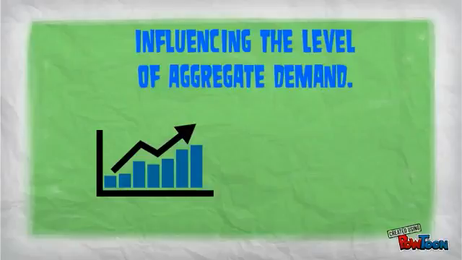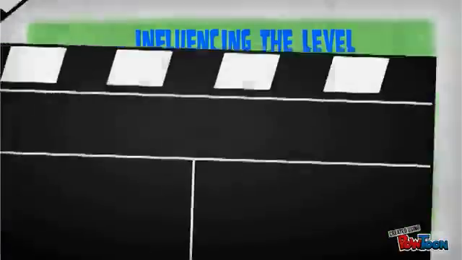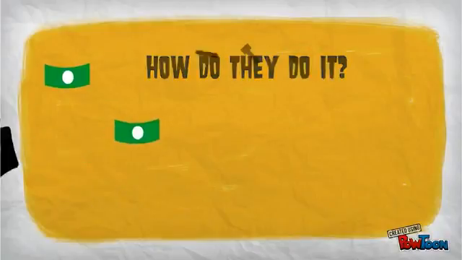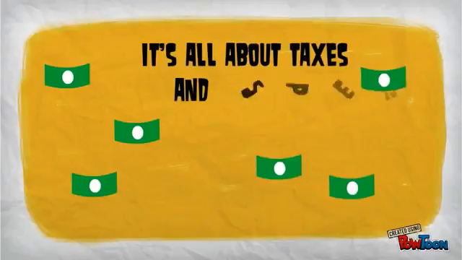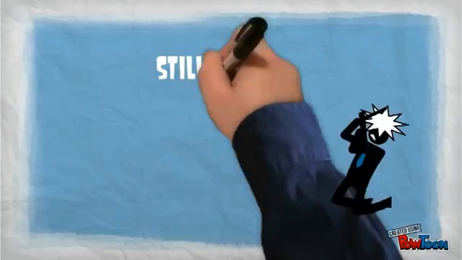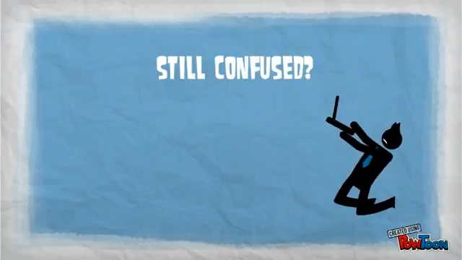Now, all they do really is just change the level of a tax, change the level of their spending. They manipulate us. Okay, so what they do, let's say, they increase their taxes. What happens when taxes increase? Well, we're less willing to spend. I mean, no one likes taxes, right? So, all of a sudden we spend less. More taxes, less spending. Less spending means less employment. This is the reason why I wanted to go with consumer sentiment.